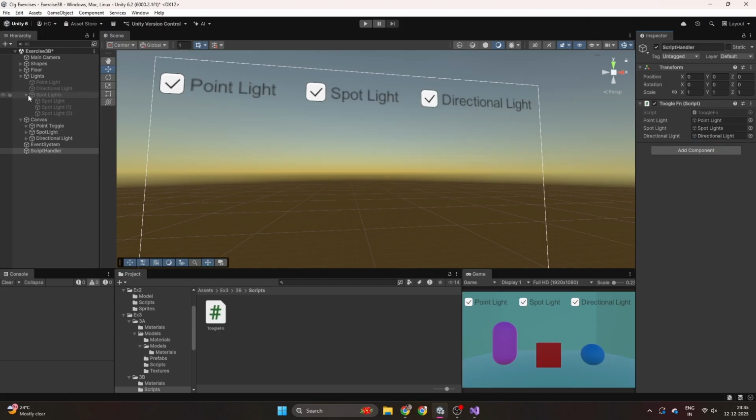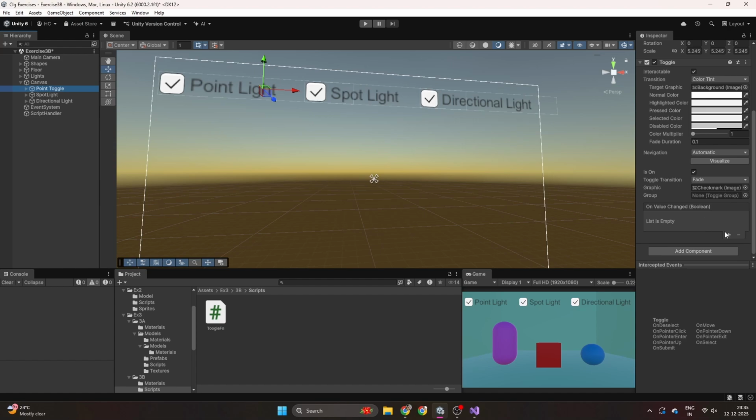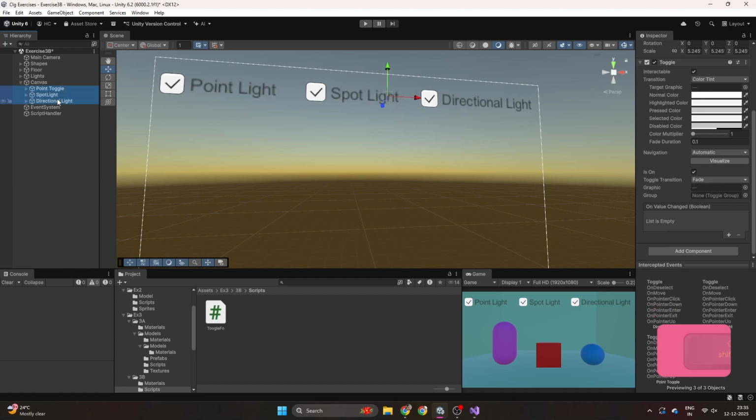Now, yeah, and there is an important step after this. Go to the canvas and point toggle button, scroll down. On the value changed, the Boolean value is returning inside the inspector panel, where you need to click the plus icon and drag and drop the script component we have just created.